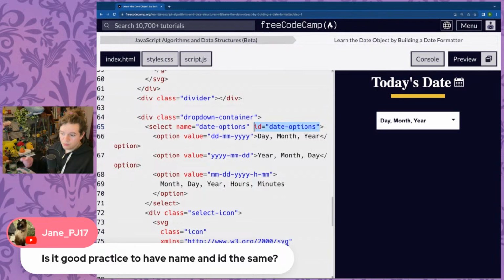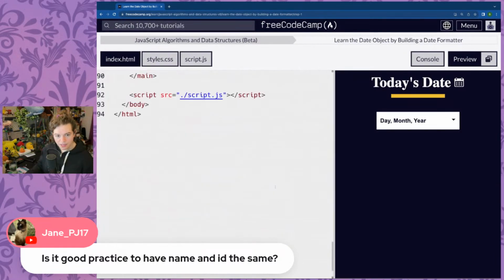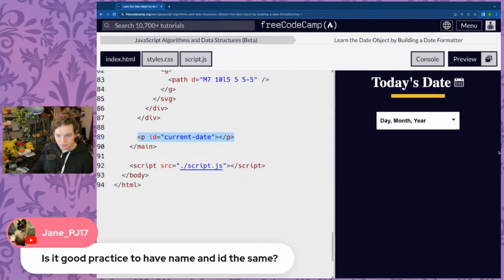ID, on the other hand, is going to correspond to our labeling. Well, no, it's not that it doesn't matter, Jane. It does matter in a way when we're interacting with that HTML, the form, and the JavaScript of it. I find it good to be consistent, but I also think it's a good idea to know which one is which and what they're for. This name corresponds to what data will be sent out, and the ID is used with a label that would ideally be used for accessibility. But again, not what we're working with today. Just one more thing I want to point out here. We have a P element, the paragraph, with the ID of current date.